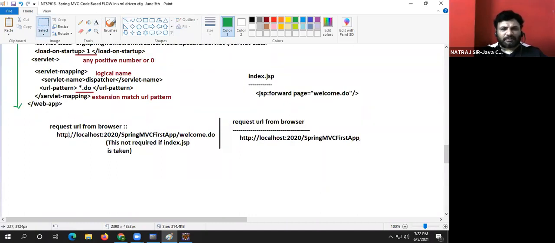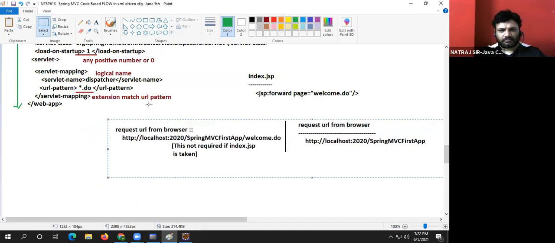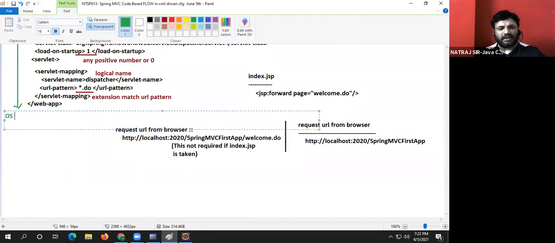Load-on-startup activities. DS related. DS related load-on-startup activities.